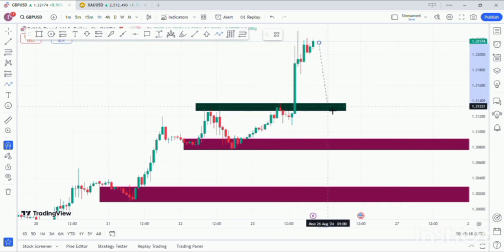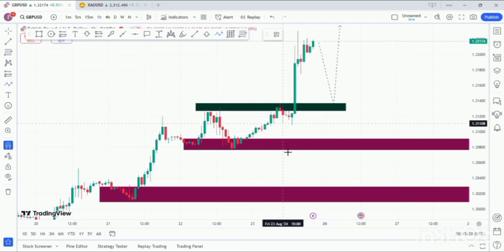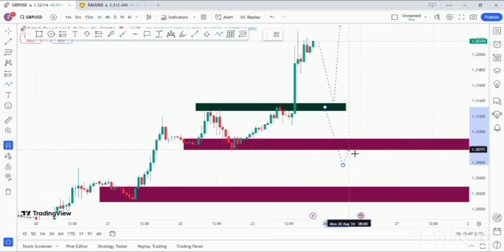This is a very resistant zone on the 1 hour time frame, so we're expecting a confirmation before continuing to the upside. But on the flip side, if price decides to continue downward, we're expecting price to break below these zones right here. This is a support zone right here. This is also a very valid support zone. So we're expecting price to break below these two zones before continuing to the downside, guys. So I'll just quickly draw this out. We're expecting price to break below this zone, give us a confirmation before continuing to the downside, if there's going to be any movement to the downside.